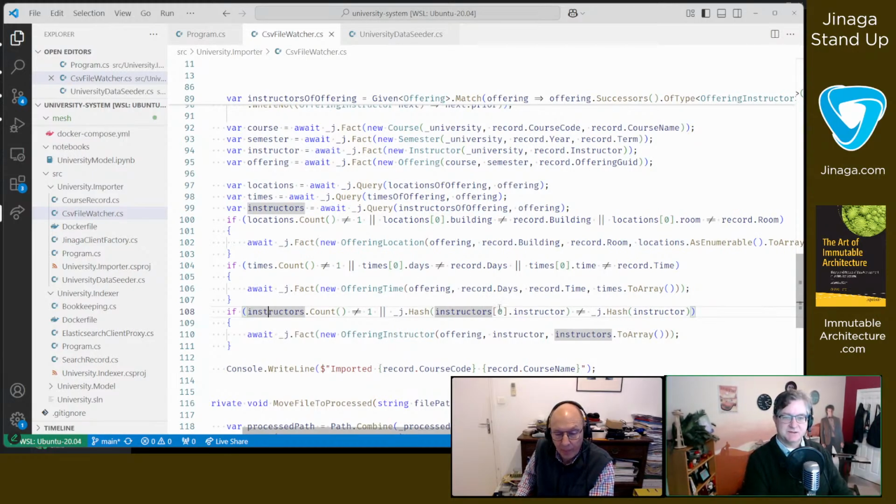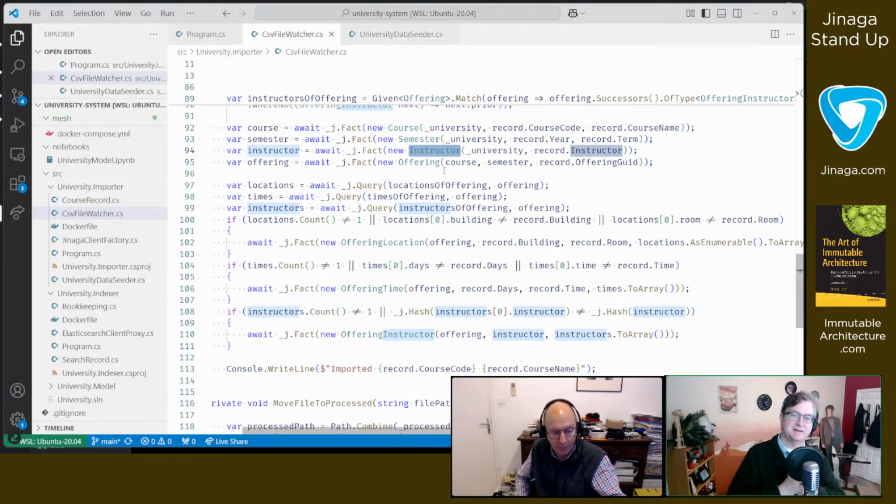Now I can't just compare this C# record with this C# record, because even if they represent the same fact internally, in this case they always will be represented by two different C# records. And that was a thing that I tried to do in the library toward the beginning, and I realized that it was basically a memory leak.